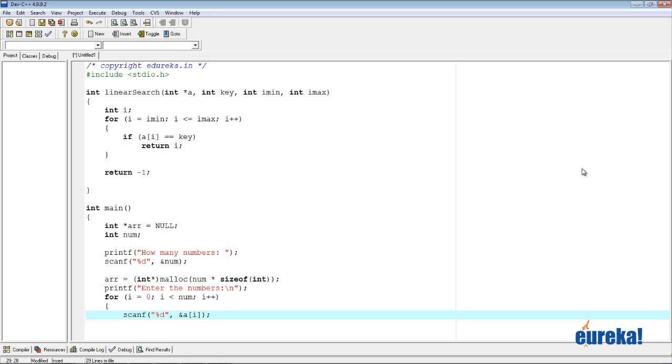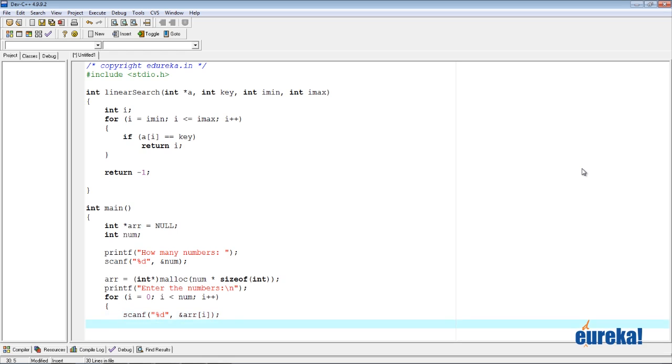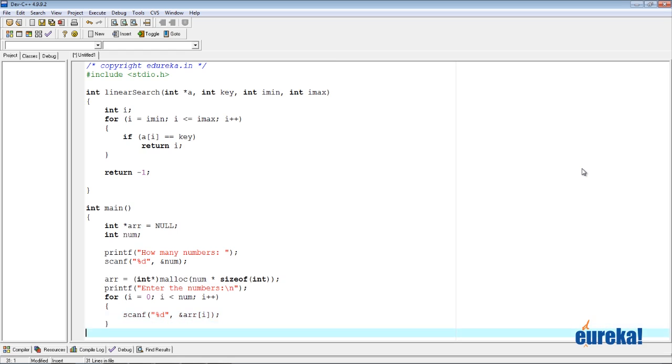So as you can see here, arr is a pointer, but we're using it like an array because, like I said earlier in one of the chapters, arrays and pointers can be used in a similar way. So when I use arr of index, the calculation is similar to saying arr plus i. So you can just say arr of i. So we have accepted all the numbers from the user in the for loop.